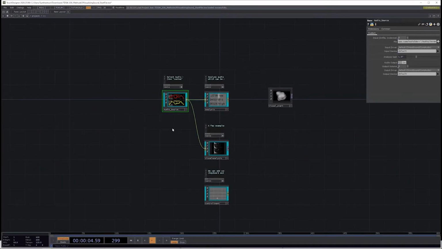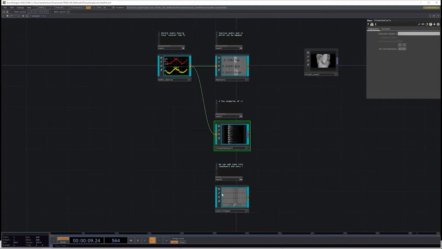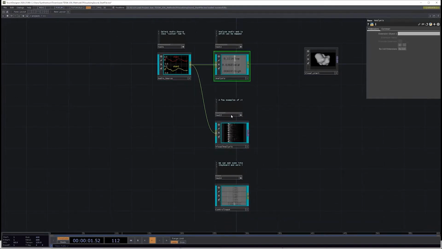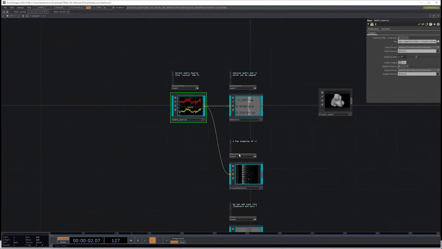If you're new to TouchDesigner, what we're looking at here is the interface we're going to be working with. These ones in blue, which I've turned blue for easy navigating, they don't come blue, are essentially containers. They're what's called a base, a container for the network to organize stuff. So what we're going to do is start with the audio source.